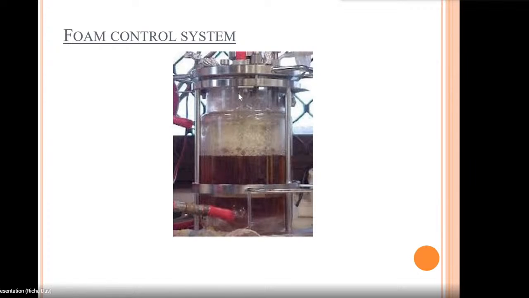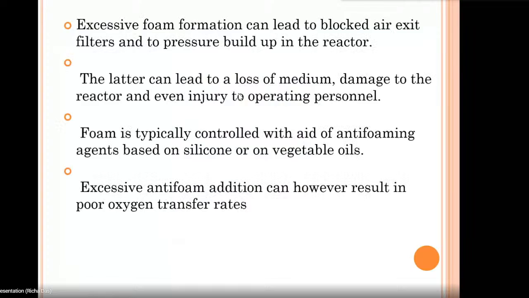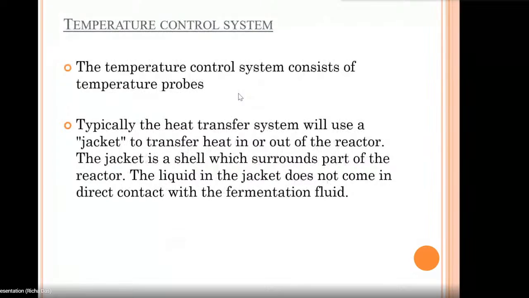Then there are nozzles which are situated outside the fermenter. Those nozzles will open, those taps will open, and there are pipes also situated outside the fermenter. So through these pipes, the anti-foaming agent, that is your vegetable oils or maybe silicone, will automatically enter the production tank. So this is how sensors are used to automatically add the anti-foaming agent. Again, manual power is not required here. The next part is the temperature control system.